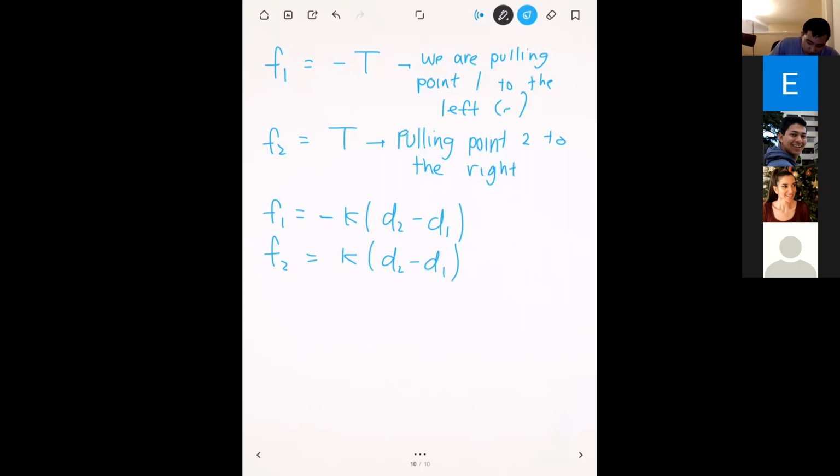If we simplify this a bit, F1 is equal to K (d1 minus d2), and F2 is equal to K (d2 minus d1). If we distribute the K through, F1 is equal to K d1 minus K d2, and F2 is equal to minus K d1 plus K d2.